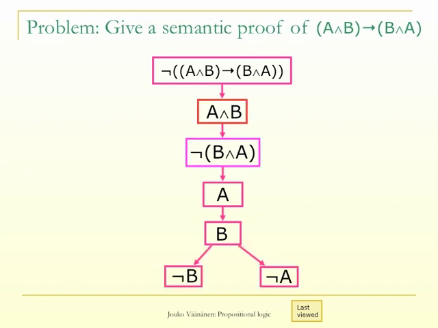Finally, the negation of the conjunction in the middle of the branch causes this branch to split, because conjunction is false if at least one of the conjuncts is false. So we try maybe B is false or maybe A is false. Again we have a tree in which both branches close. Leftmost branch has not B and B, and the rightmost branch has not A and A. So this is a closed tree, and we have obtained a semantic proof of the formula to be proved.